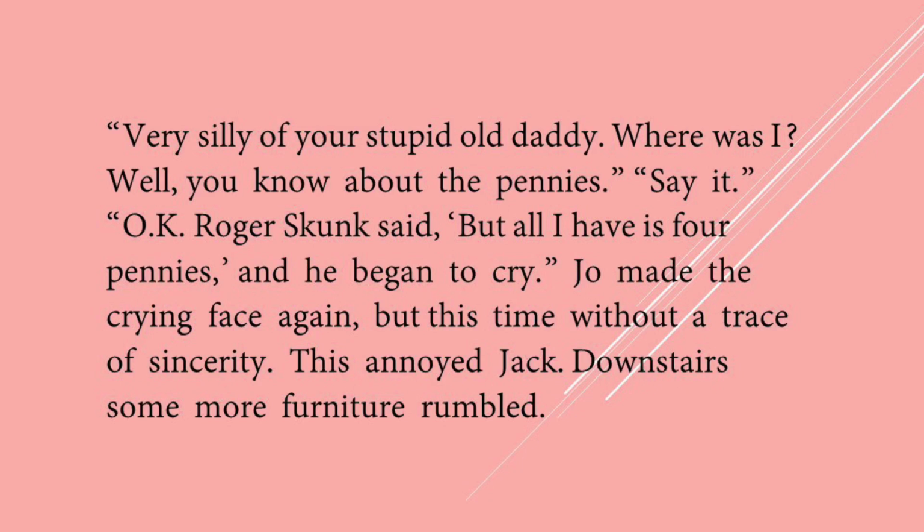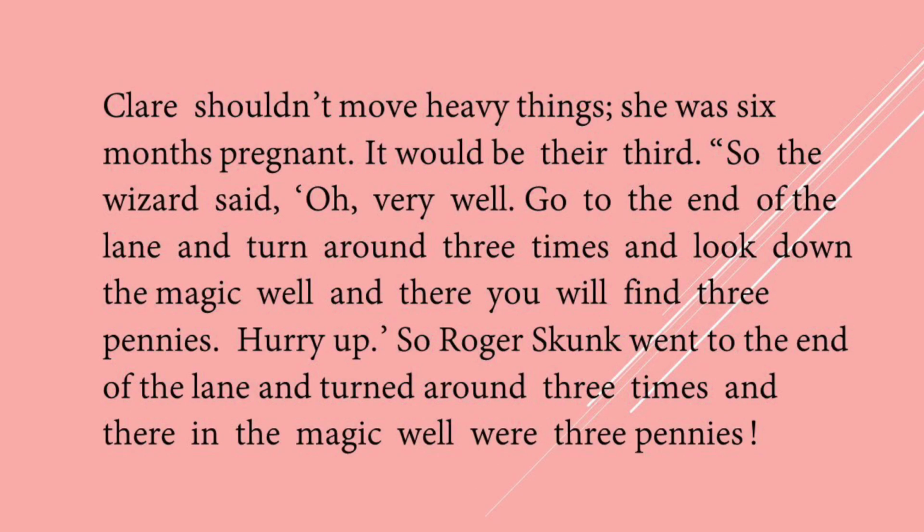Jo made the crying face again, but this time without a trace of sincerity. So this time Jo tried to imitate the crying face of Roger Skunk, and without sincerity means she just made it at that moment. This annoyed Jack. Downstairs some more furniture rumbled. So he was not happy when the girl tried to imitate, because he heard some noise downstairs because his wife was doing some work, she was moving furniture and all that. So he was feeling irritated because he could not go and help his wife. He was caught up in the storytelling ritual.